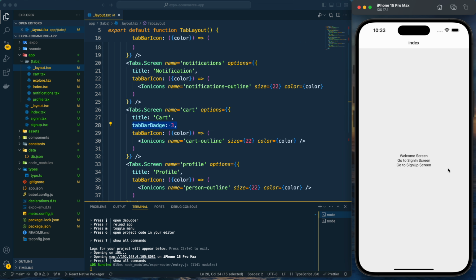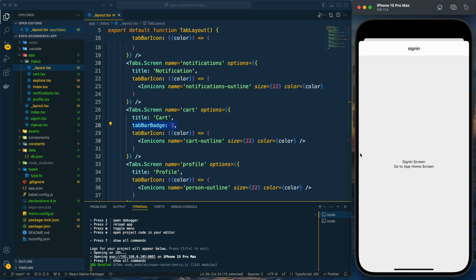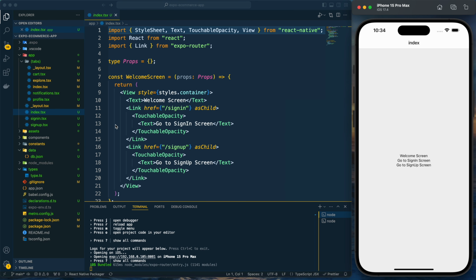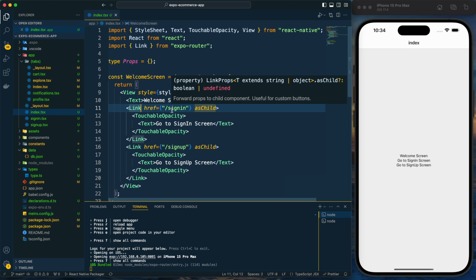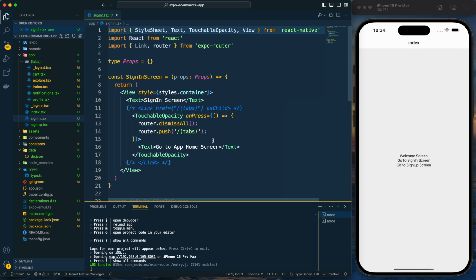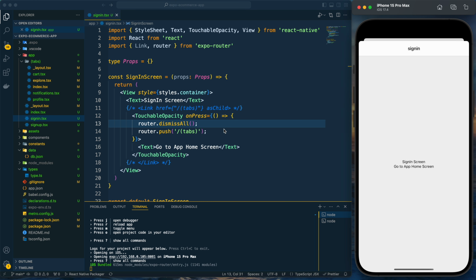First we are going to implement the design for this welcome screen, sign in screen and sign up screen. And here I also want to mention one thing. For the index I have provided this link href to open the modal or go to another screen. We normally can use link href, which I have used here, but for the sign in I have commented it out. I haven't used the link component here, and why I have done that I want to discuss.